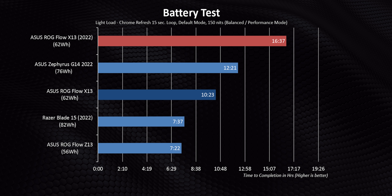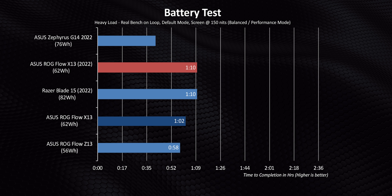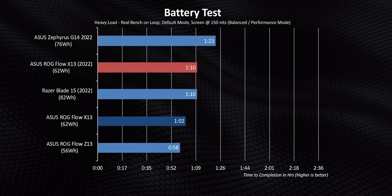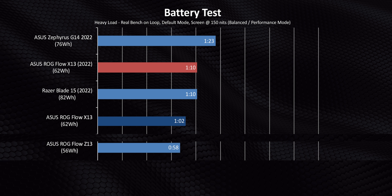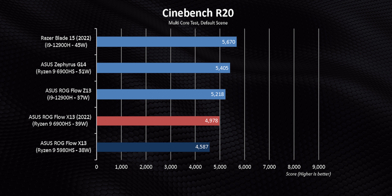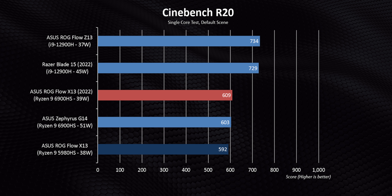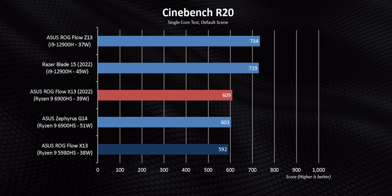When we switch to a full core load, you can see how laser-targeted this power-saving mode really is, because there's literally no effect. But for actual real-world performance, Cinebench shows the benefits of running at a consistently higher frequency for longer periods of time. I wasn't expecting a difference in single-threaded performance, but it's certainly there, with the newer chip leading by a thin margin — though it can't come close to anything based on Alder Lake, but that was to be expected.